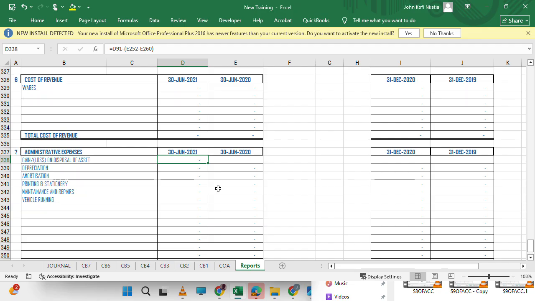We are going to do the same for the comparative period, and it is going to be the same trend.